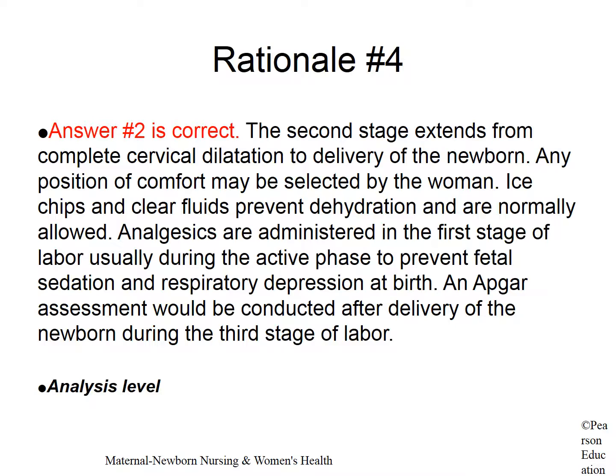The second stage extends from complete cervical dilation to delivery of the newborn. Any position of comfort may be selected by the woman at this time. Ice chips and clear fluids to prevent dehydration are usually allowed. Analgesics are administered in the first stage of labor, usually during the active phase when she's in the most pain. And respiratory depression at birth or fetal sedation is not usually an issue at this point. An APGAR assessment, as I said, would not be conducted until after delivery of the newborn. So what we want to do is get mom ready for delivery.